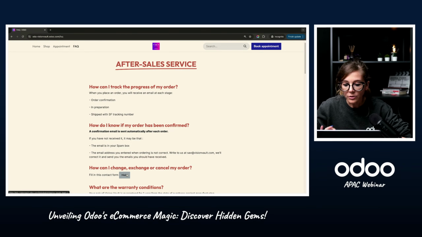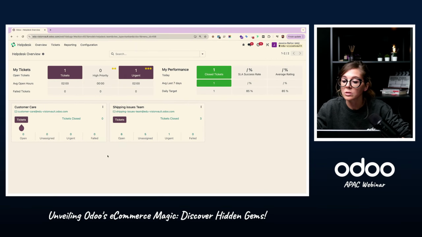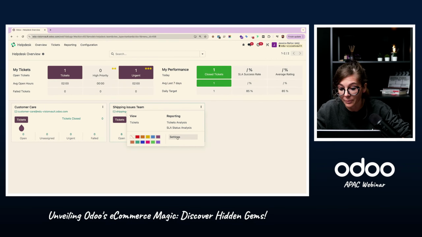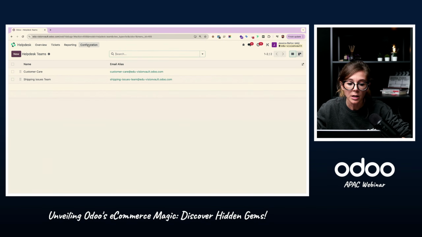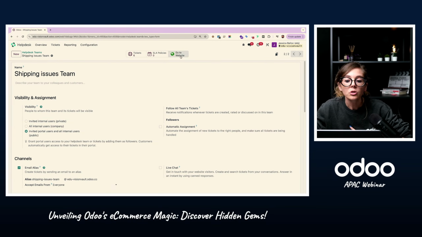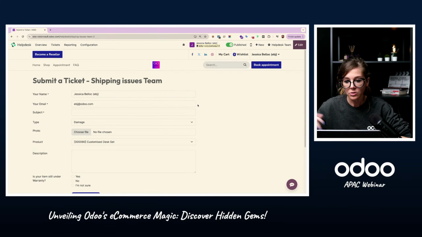website. If you're wondering how can I have this button and how can I know under what link I should put this help desk team, actually you can go to configuration, okay, here, and as you can see, I'm going to select my shipping issues team and go to the website. Okay, so that's a way to see what my help desk form will look like.